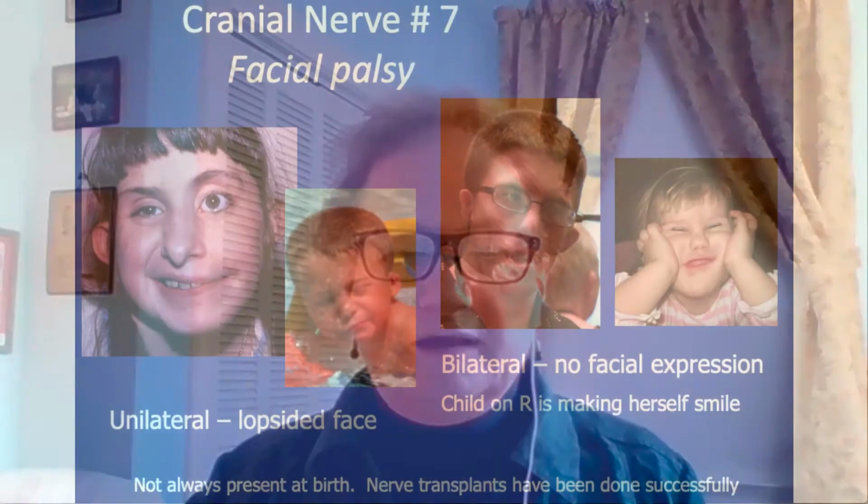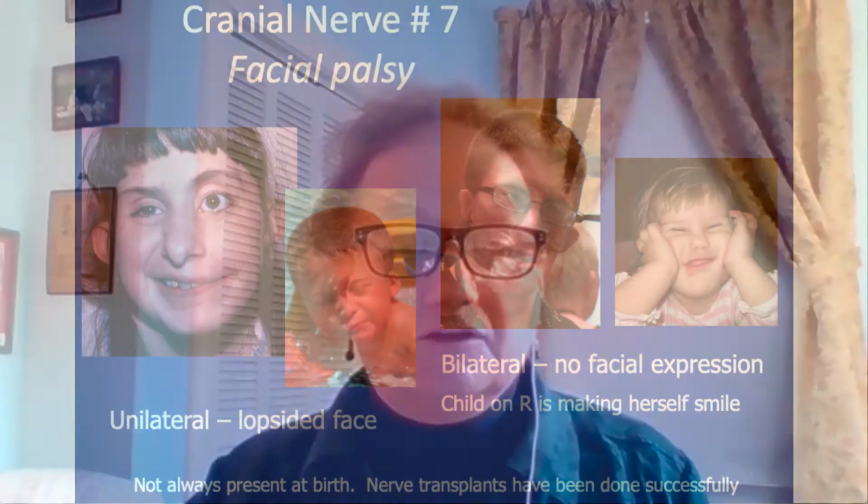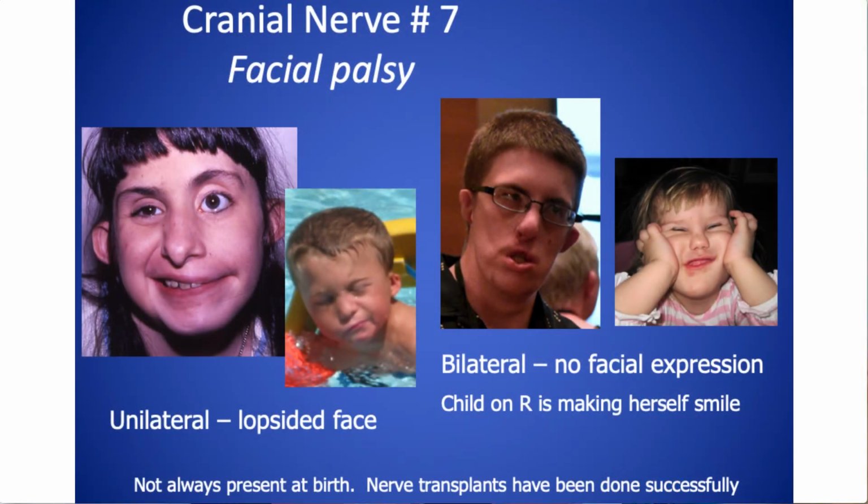If you have a one-sided or unilateral facial palsy, you'll have a very lopsided face, especially when smiling or crying. If there's a bilateral facial palsy, there's no facial expression at all. And a bilateral facial palsy can also interfere with sound production, so speech may be even more difficult to understand beyond what you get from the hearing loss. The young lady there that's pushing her cheeks up, she knows socially that her mouth is supposed to change when she's smiling and she's happy, and so she's making it do that because her face won't do it all by itself.